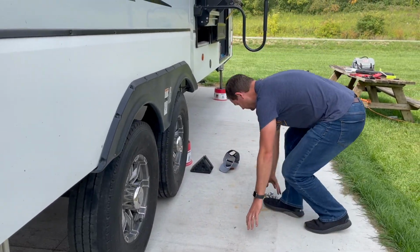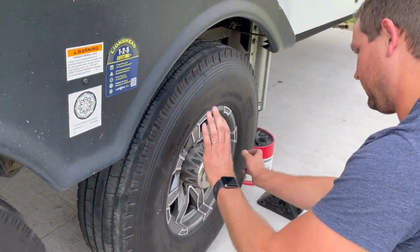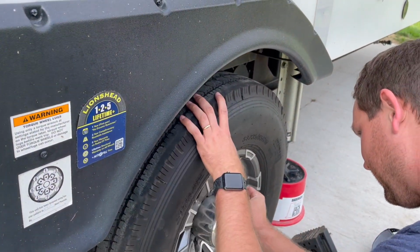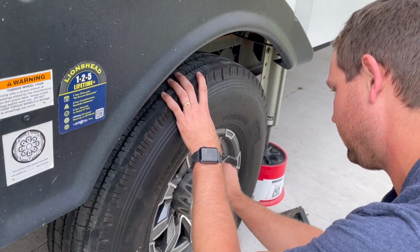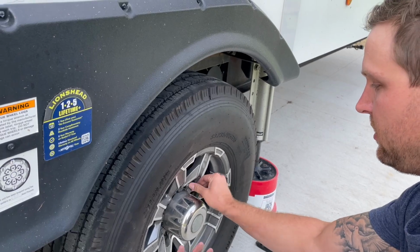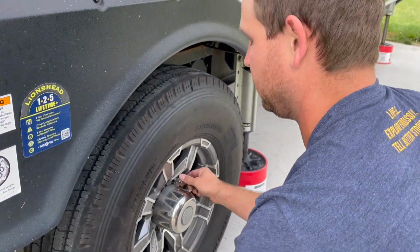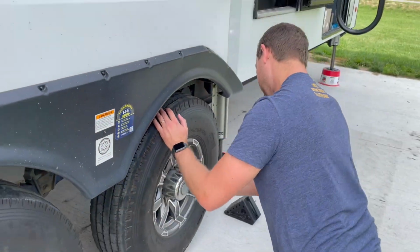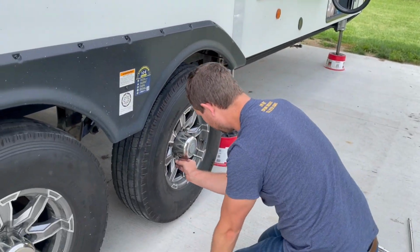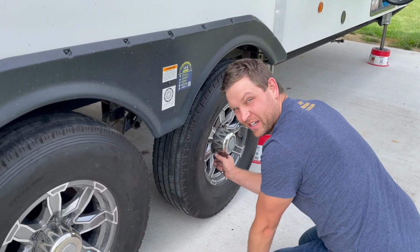Nice. And you also need to make sure you're on there. And you need to hand tighten before you set it down. If you set it down without getting these snugged up, it could move out of alignment, and you'll completely strip your studs. Well, let's not do that. Other than the tire being heavier than it looks, it's not that bad.